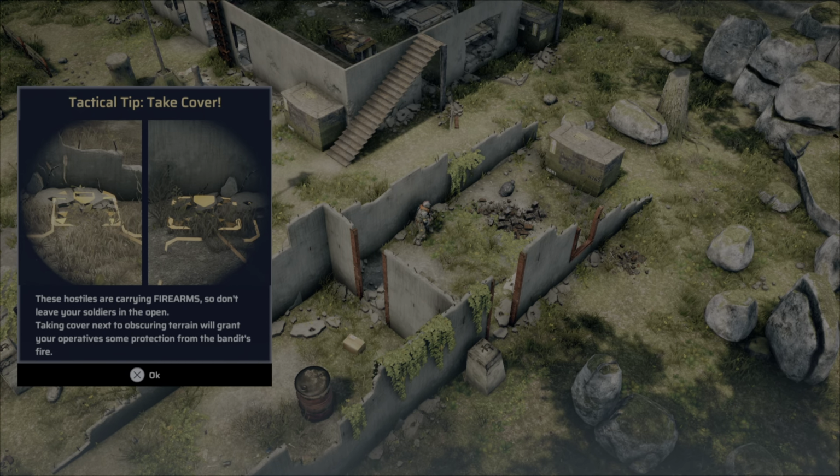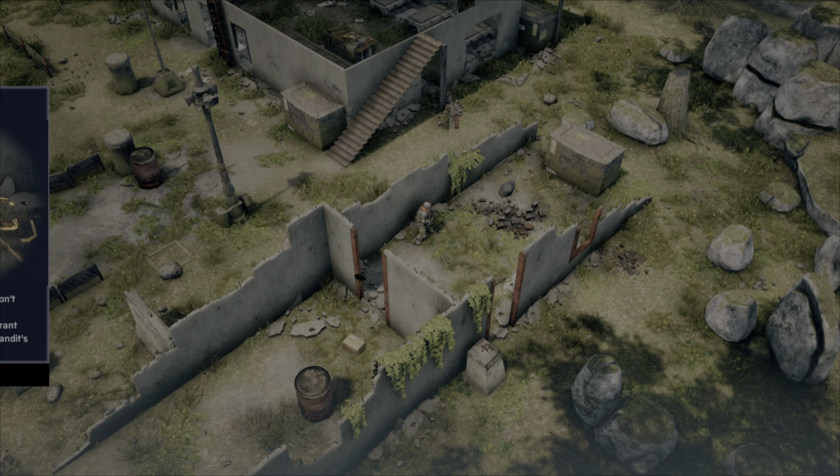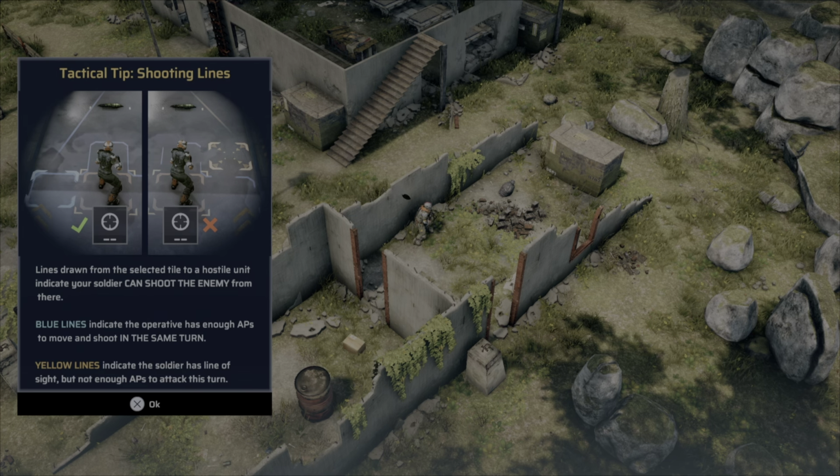Bandits. Tactical tip. They carry firearms. Shooting lines. Lines drawn from the selected tile indicate... Blue lines indicate the operative has enough AP. Yellow lines indicate the soldier has line of sight but not enough AP.